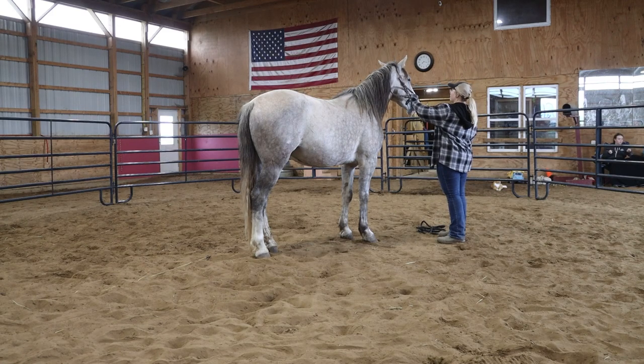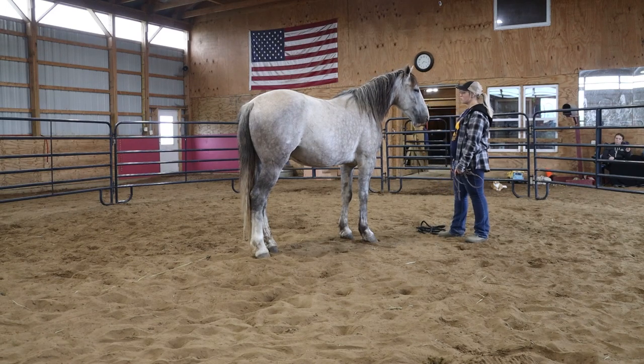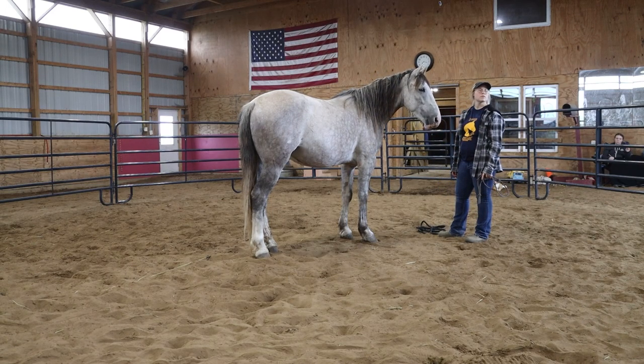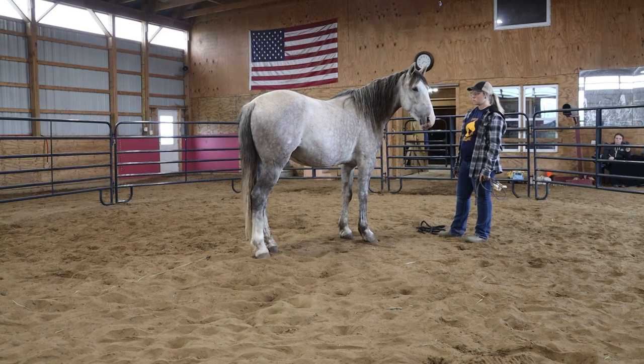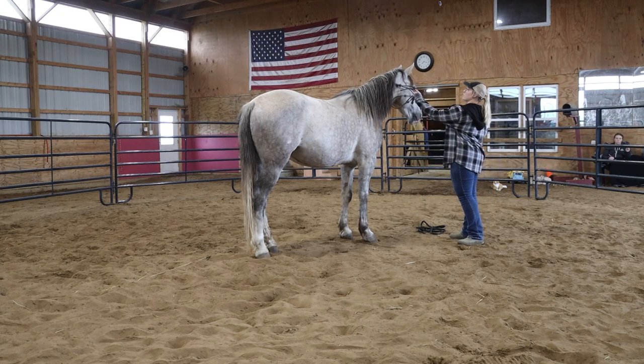Okay. Instead of putting his head up. Right. And then teach him, yeah, when the head goes down, he gets the release. Okay. And normally you'd want to use the pull release to get their nose all the way to the ground. It's actually the first step to teaching the laydown. But for him, I don't want to teach it all the way to the ground because then that'll turn into an evasive behavior. We just want him to soften like 2 or 3 inches dropping.